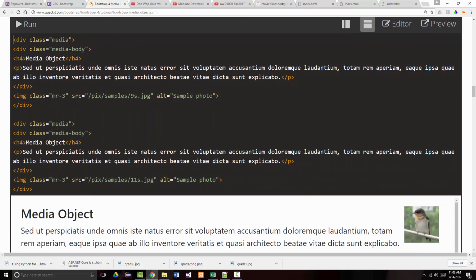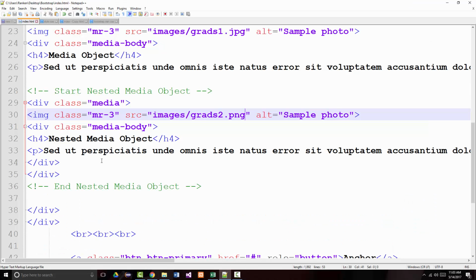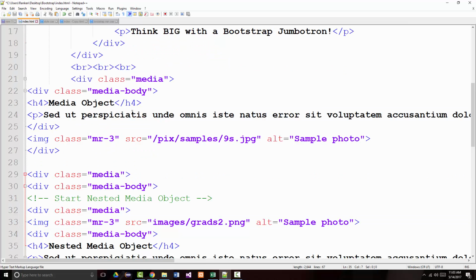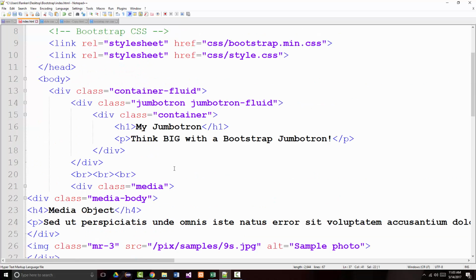We can use the same examples that we just had, and replace the pictures accordingly.